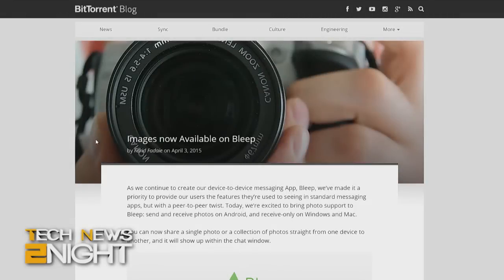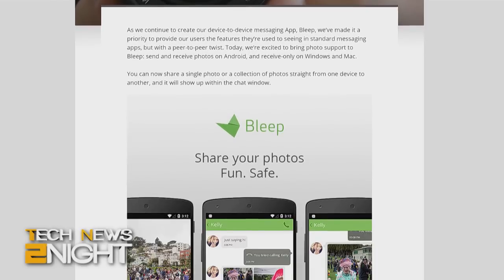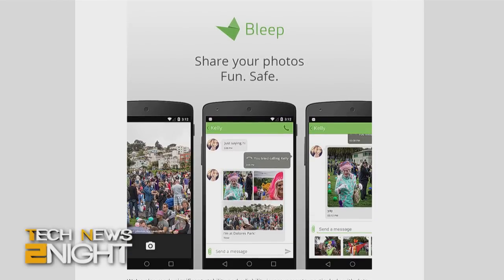Let's talk a little bit about BitTorrent. A lot of people know BitTorrent as the peer-to-peer file sharing protocol that allows you to share movies and TV shows by breaking up larger files and sharing them across a network of computers. But this story is about the very legitimate company BitTorrent. Basically, what they did today was they rolled out the ability to send pictures. So now you'll not only be able to send text in an encrypted message, you'll also be able to send videos encrypted.